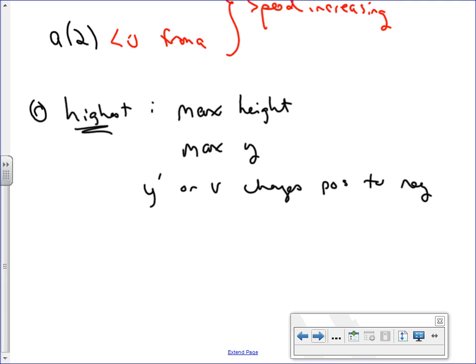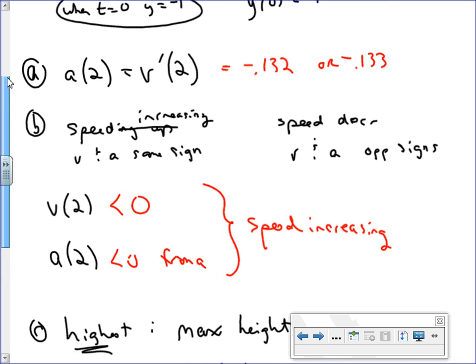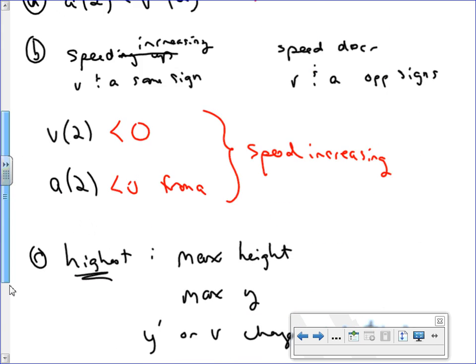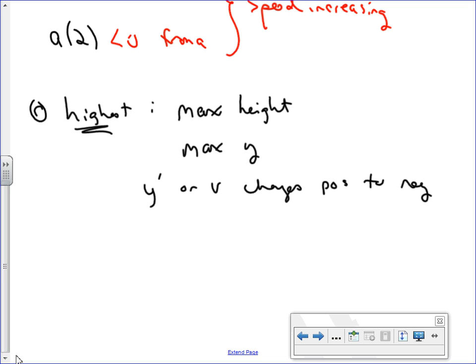Yes? Did you use y prime because it's on the y-axis? I did. So do you need to define it somewhere? It's defined at the beginning of the problem, and I also defined it right here. When they gave me this, I defined it right here. Okay? All right, it never would hurt you to write one more thing, y of t equals position, that would be okay, but I think that's where they defined it up there at the top. Okay, everybody see?